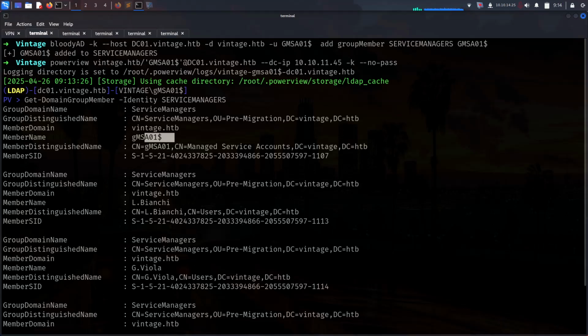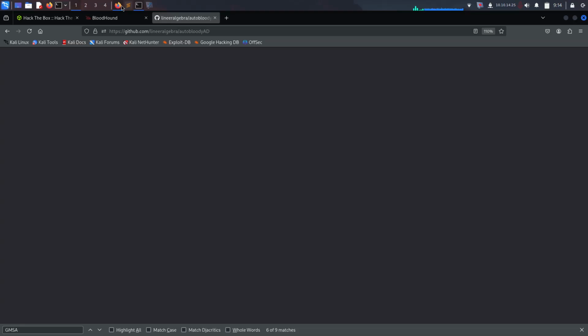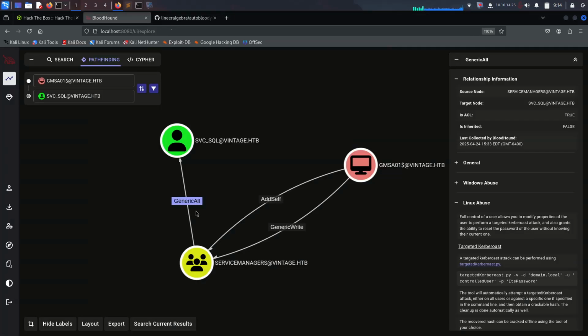So now the important part is coming, and I'm going to explain. We want to generate hashes for services SQL, but the services SQL account is disabled, right? So we have to enable it first. Before that, for example, you could say you can run targeted Kerberoasting, but it will never work. You can just check it here with BloodHound, for sure. It was available through search filters of groups, so it was really easy.